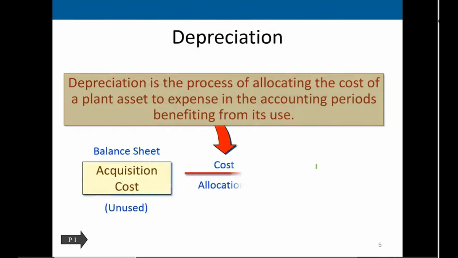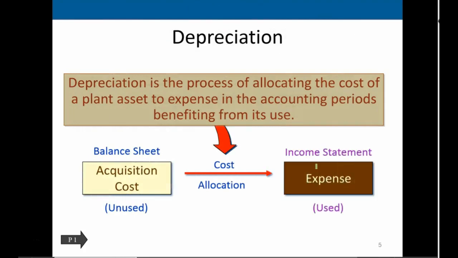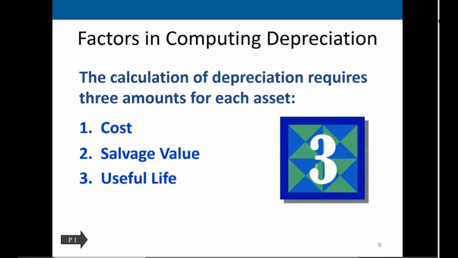So depreciation. Depreciation is the process of allocating the cost of a plant asset to expense in the accounting period benefiting from its use. So that is the matching principle. That's the accrual principle of when we buy the equipment. Once again, we have not yet used it, therefore we're going to put it on as an asset rather than an expense. Then once we use the asset in order to help us achieve our goal of revenue generation, we take it from the asset and expense it in the time period in which it helped us generate revenue. We're going to have to use estimates in order to do that.